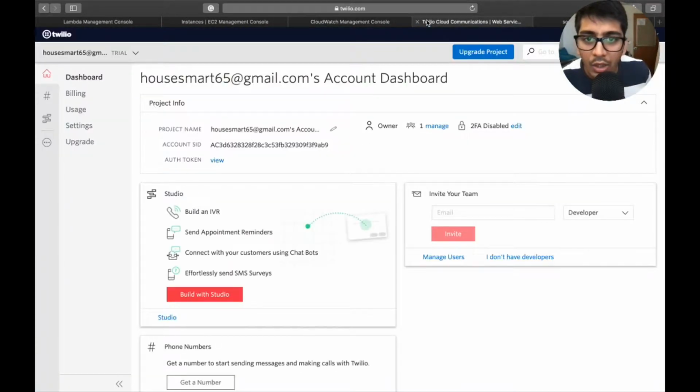First of all, you want to go to Twilio. We're going to get a phone number and make sure to copy your account SID and auth token. The phone number can be found right here. I don't want to disclose my credentials, so I'm not going to show you that. I also have a lot of videos on making Twilio accounts and how you can get SMS, so watch that video first and then you can come to this.